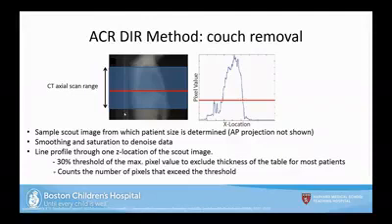Yeah, no, I know what you're saying. So we definitely didn't do that because we just wanted to use the threshold method, and the ACR DIR doesn't recommend it, we just wanted to use their method as they described it. But now that I'm thinking about it, there is a paper that will determine where the table height is in the image, even though it's not something that you can get from the metadata, but they know how to calculate it. No, sorry, you can get it indirectly from the metadata. So you'll have the information, you just have to do a calculation to remove it. But it's a good point.